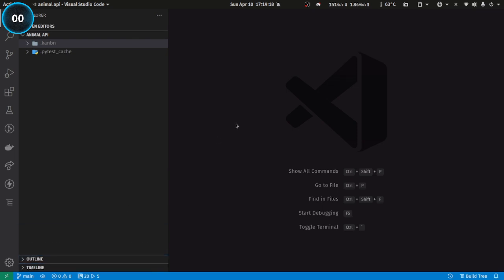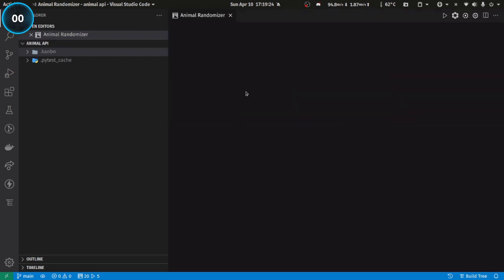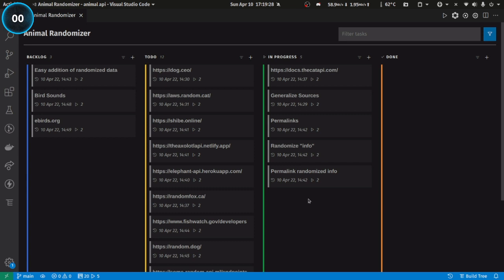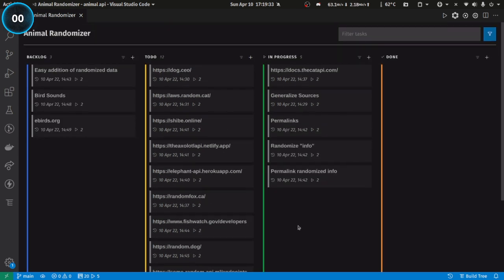Where's the button? What button was I trying to press? Kanban. So this is one of these cute extensions. It's basically a Kanban board, but in VS Code. If you never used one of these, it's basically a glorified to-do list, but it makes things easier to go through and collaborative work easier.